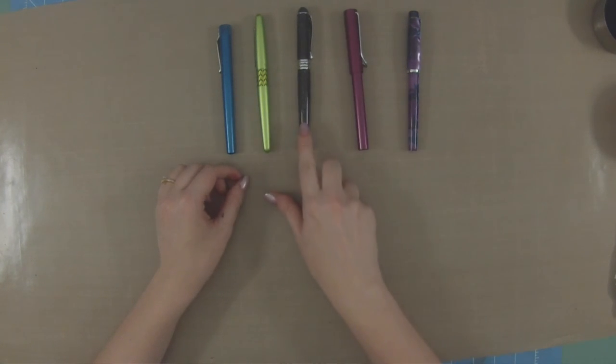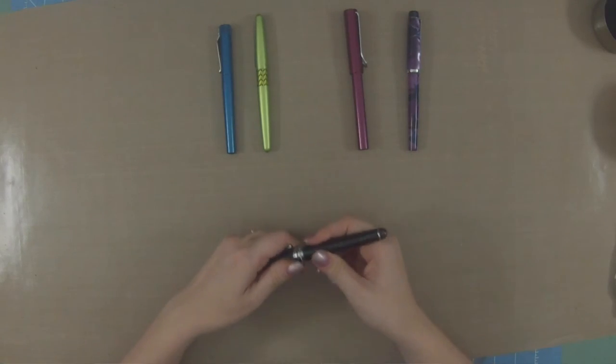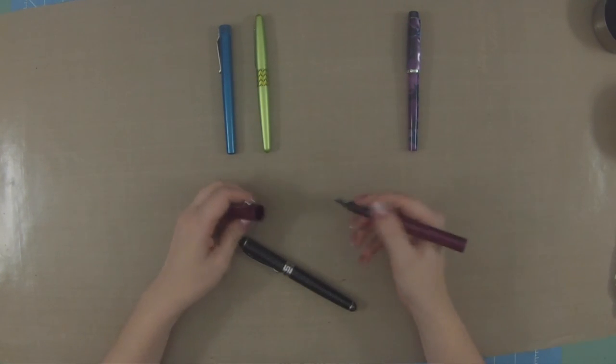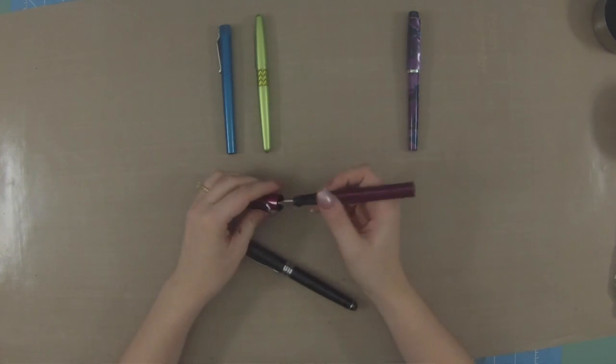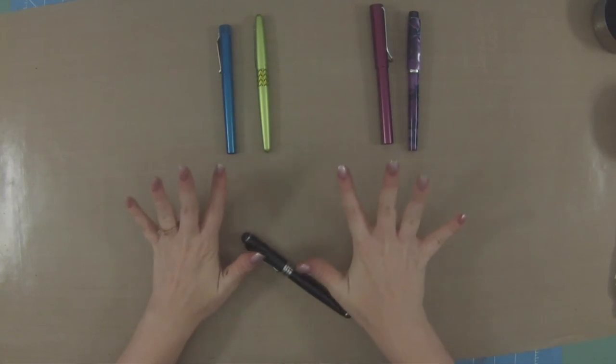The other thing to consider, as with the Jin Hao pen, is how fat or how round the pen is. Some pens can be very big and are known as cigar pens, and also consider how long they are. I really enjoy the length of this Lamy pen — I don't want a pen that is too short, I want something that nicely fits in my hand. I have very tiny hands, so if you have small hands you'll want to go with a lighter weight and shorter pen.